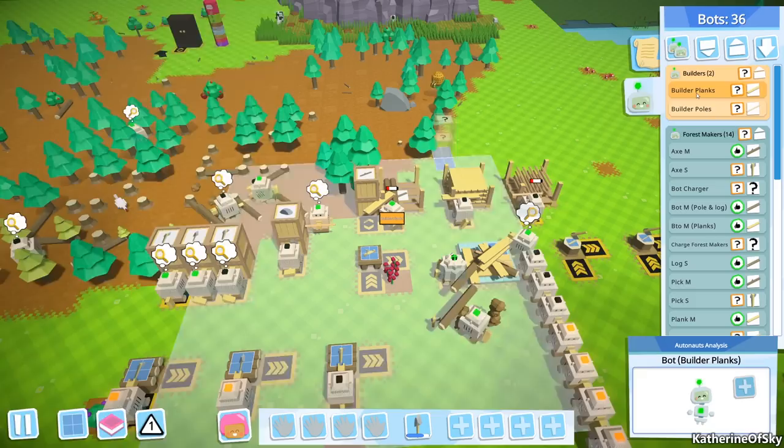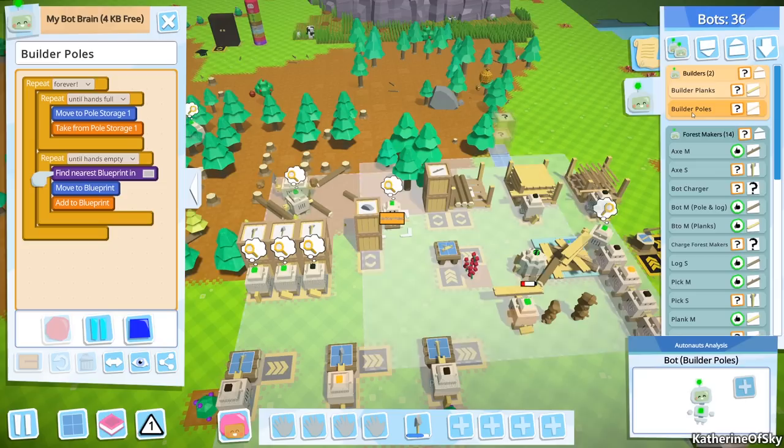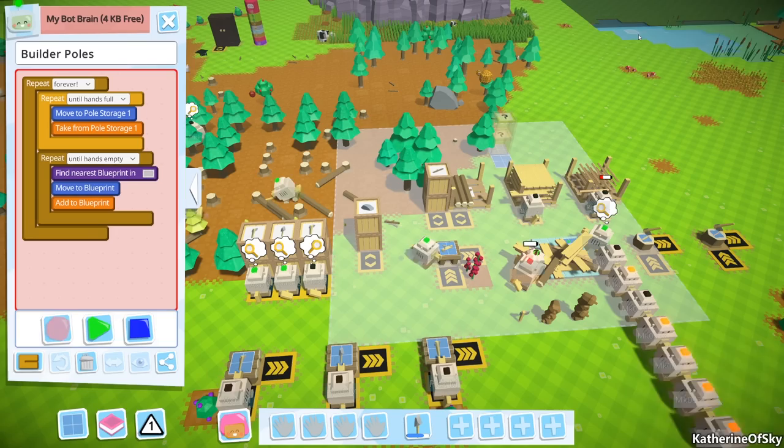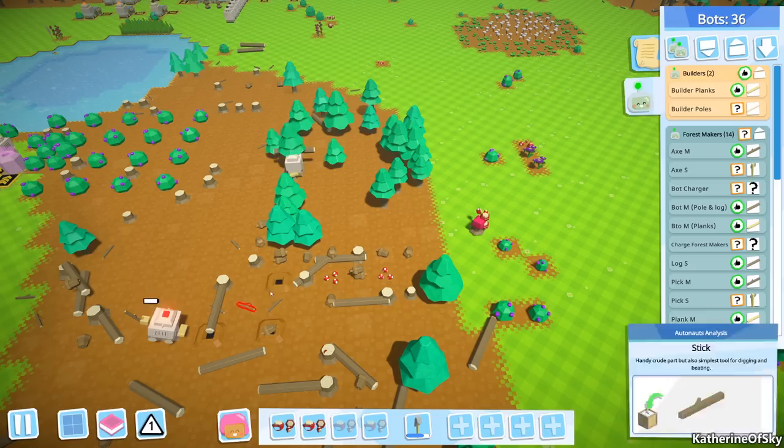So builders, stop. Nope, not quite. It's not quite there. So silly. Go. And that's planks. Let's go to poles. Stop. Record. Move this thingy. Go. Yep. Nice. Excellent. Very, very good. All right. And I will go and grab these mushrooms and plant them, and recharge the bot, apparently, as well.